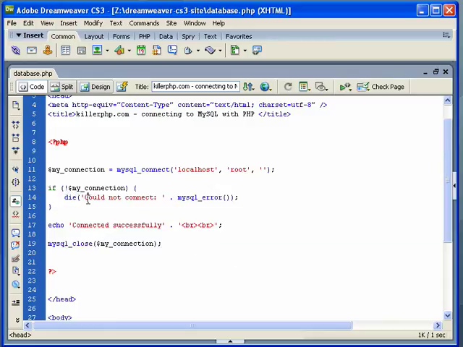It shuts everything down, and then this first argument of die basically sends a message to the page. It prints this to the page, and then you have the MySQL error. This is another function that basically calls the last error that PHP has fired off to us. So in this case, it would be some error with regards to why we weren't able to connect. So what I'm going to do is change the user to Ruta, because I know that user doesn't exist, and we're going to launch the script and watch the error. We're going to see the die work, and we're going to see what the error is.